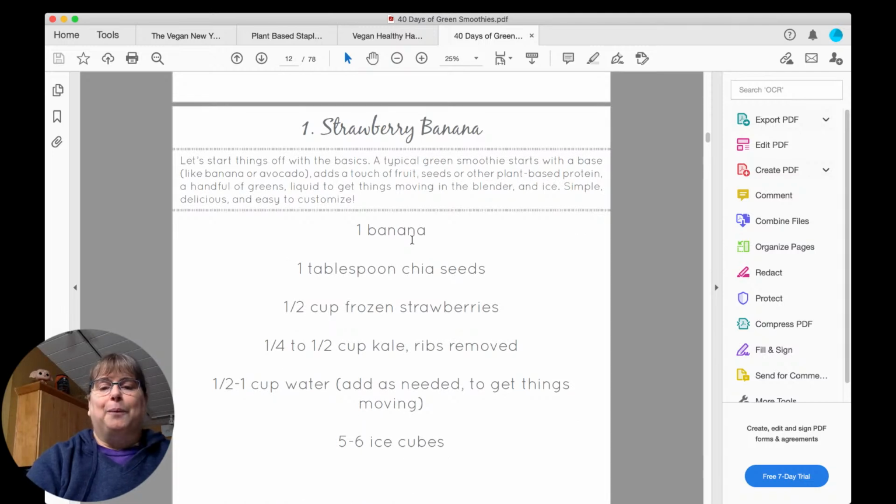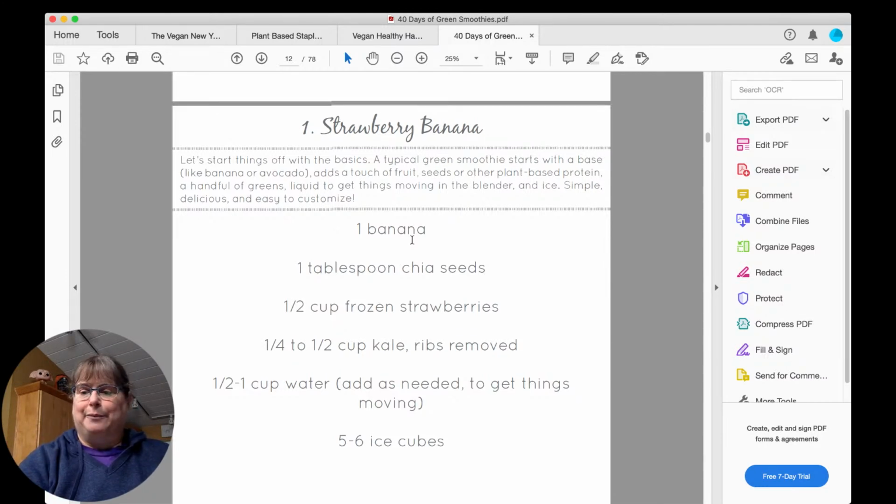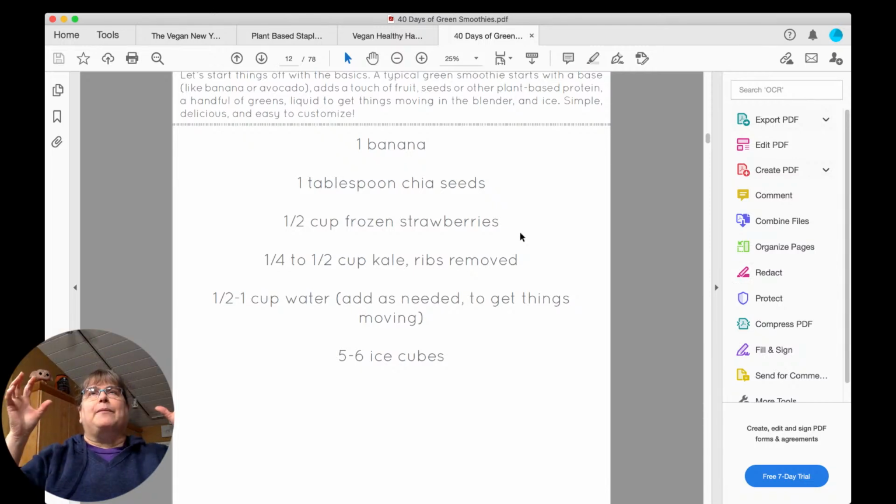And those of you who are banana haters, I know some of you exist. You could also very lightly steam cauliflower or something like that, and use that. And if it's frozen, then that can help kind of mimic some of the same stuff. As far as, what does the same stuff mean, Kathy? That's a great question. What that means is that it's the frozen banana, it's the thickness as well as it being frozen that pulls all those ingredients together, which means you don't have to use something like xanthan gum or pectin or something that we use in our ice creamless smoothies.